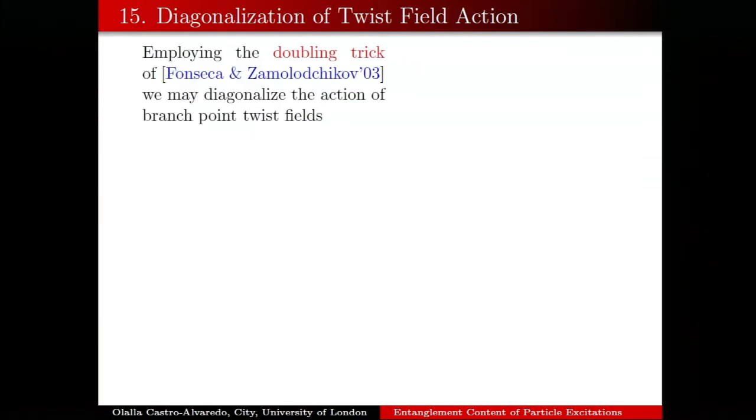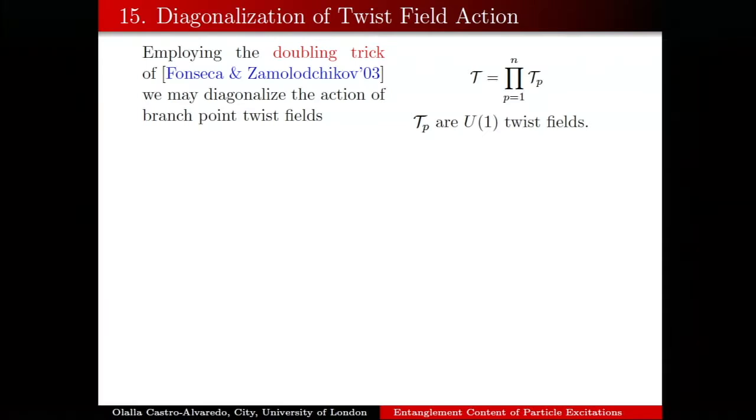So I'm aware I'm going over time, so let me just show you one last technical slide. One idea that we used, which some of you might have heard of, is something called the Dublin trick. This is a proposal that was made by Samologikov and Fonseca a few years ago, and they used this idea to do calculations in the Ising field theory.